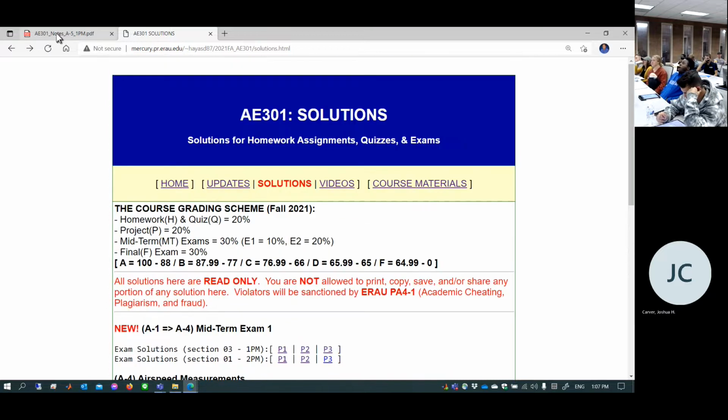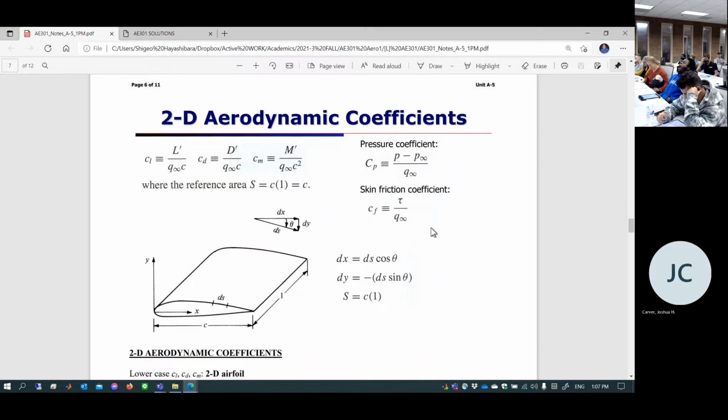So today we are going to move on and continue Unit A5. We talked about coefficients last class, before the fall break and midterm exam. We talked about how the pressure and shear stress distribution over the surface are integrated from leading edge to trailing edge, then broken down to normal force and axial force per unit span. With an angle transformation, you determine lift, drag, and moment at any location. The important thing is we talk everything based on coefficients. We're not going to talk anything in real numbers, including the distance. So you're talking about just x.